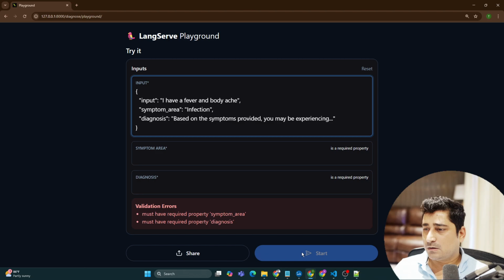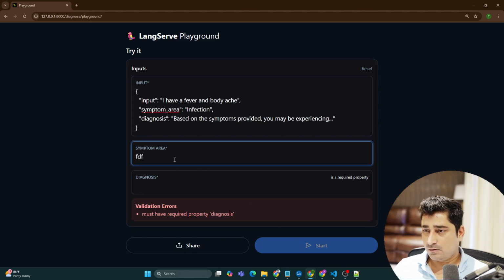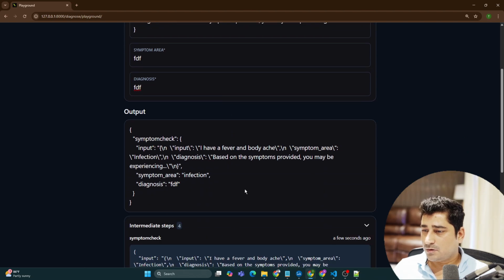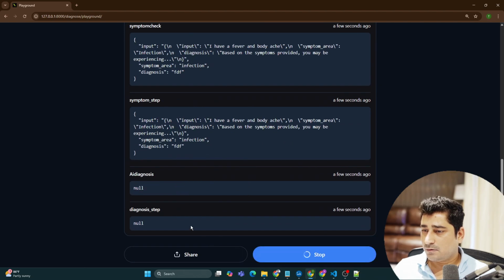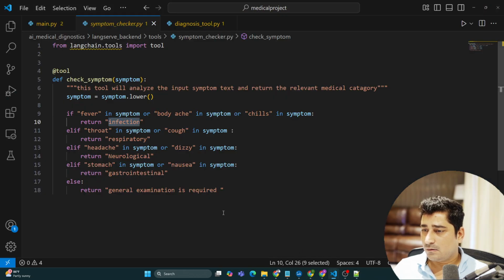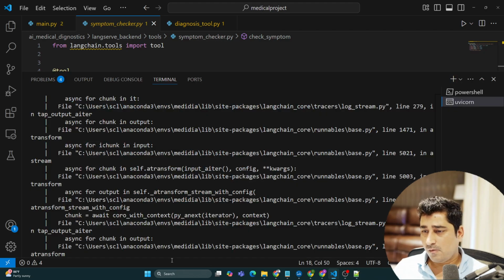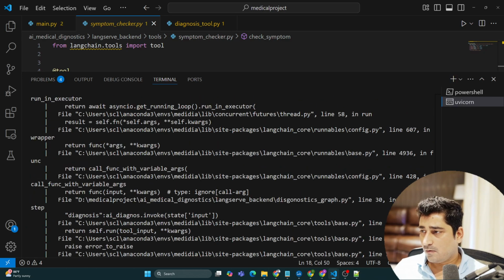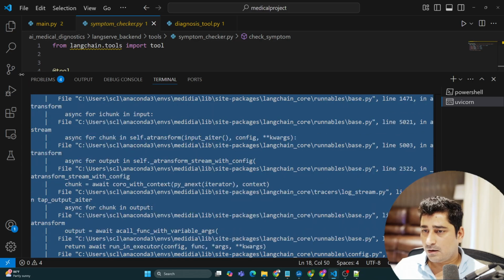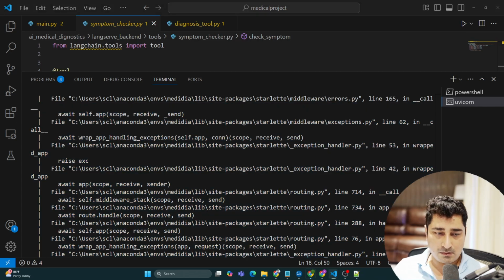Let me enter this entire thing. Symptom checker, intermediate step, diagnosis null. It is giving me this error.